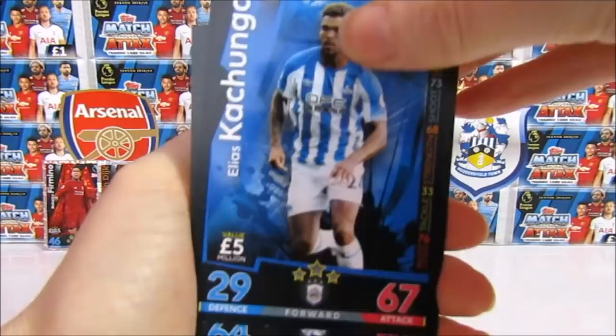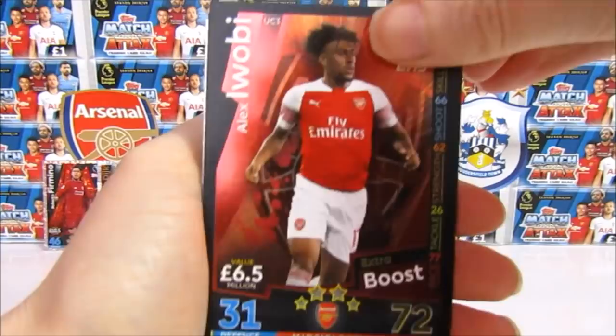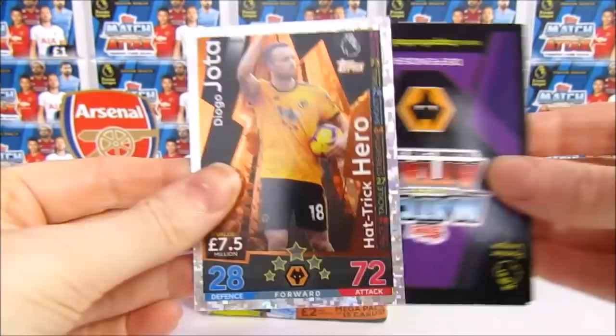Really happy. Does it feel weird calling Kachunga? It does, yeah. Gunnarsson. A Gunnigan. Wan-Bissaka extra boost, Iwobi extra boost, Keane extra boost, and then we have some kind of interesting things going on here as well. Oh, that's going to be good. Yes. It's Jota hat-trick hero, so that is one of the ones that we do need, so now we only need one. Just Aguero now.